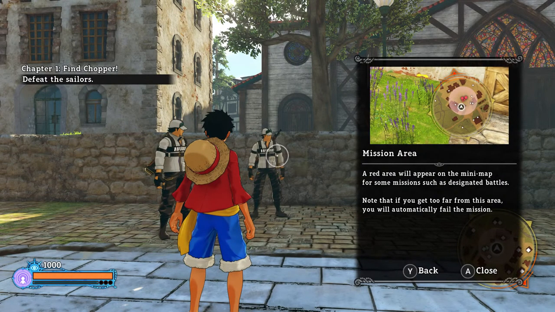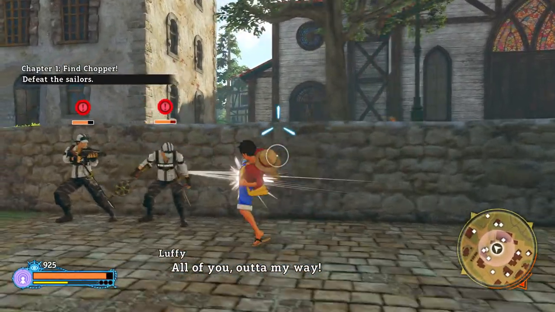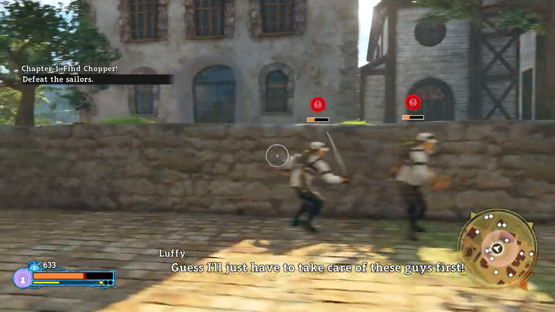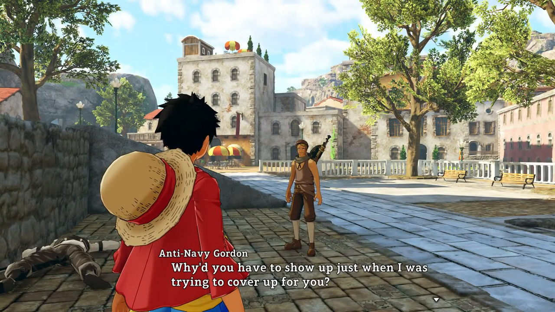See, the red area will appear on the mini map for some missions, such as designated battles. Note that if you get too far from the area, you automatically fail the mission. Okay. I wonder what this is used for. Oh, they chopped me. Man, they chopped me with a sword. When I heal after every battle.